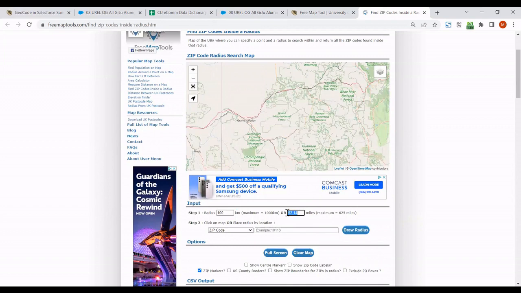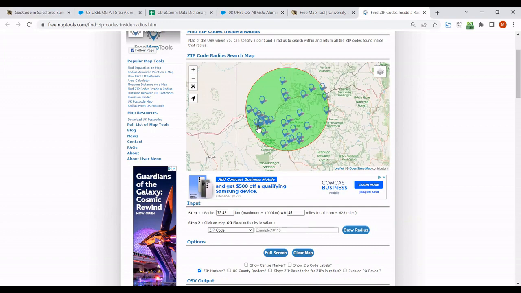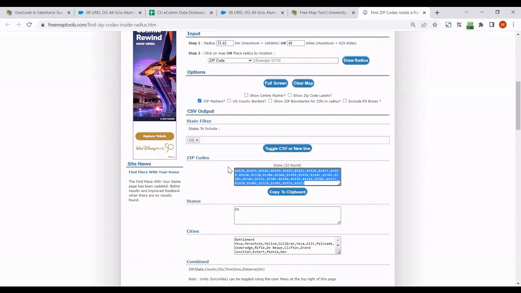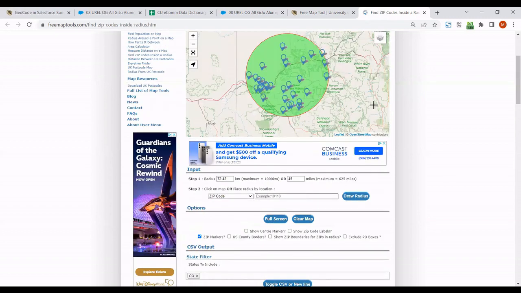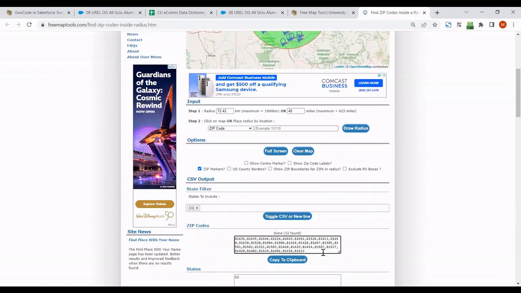And there's a moment of this that's going to be a guessing game. So I like to input what I think the radius of those might be. And I'm going to go with 45 miles here. And then when I click, it's going to put a circle around it. So I want to find what might be the most center area, but don't feel like it needs to be super perfect. And so I'm going to click there. And a pretty good guess. I'm capturing Grand Junction, areas of Delta, as well as Glenwood. And then underneath, I'm provided with this list of zip codes that it captures. So obviously anyone has access to do this, but the next piece is going to be specific to eComm specialists.